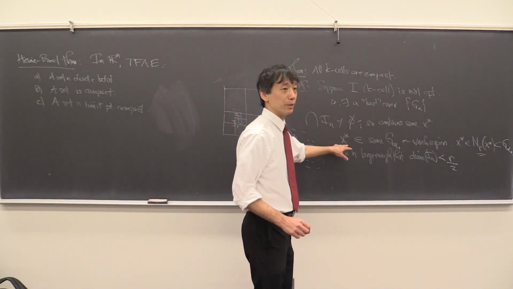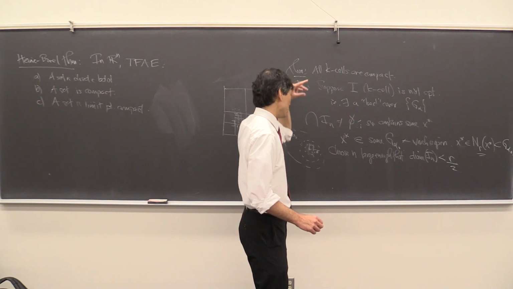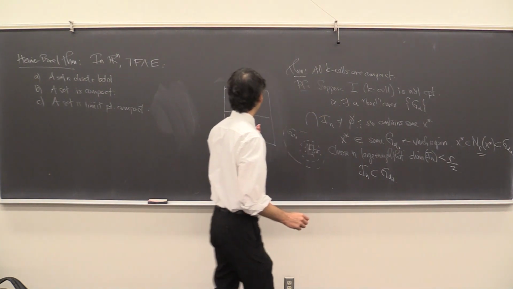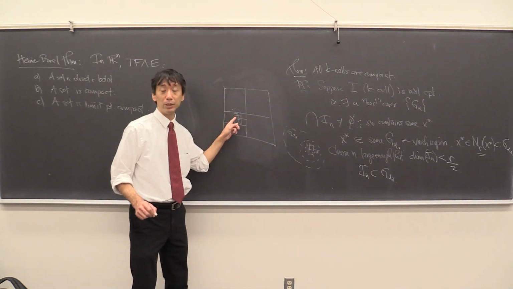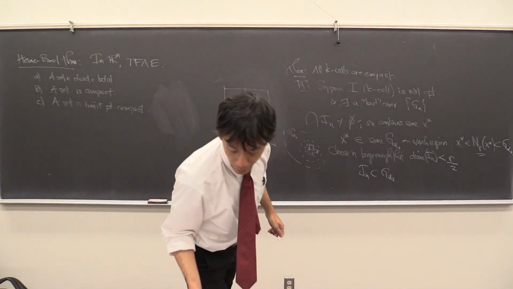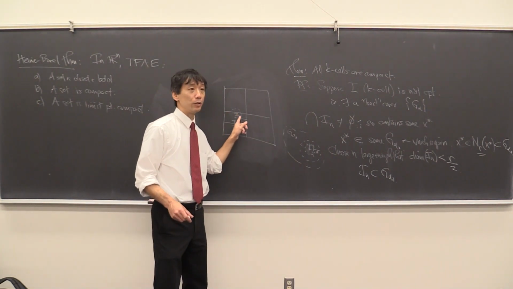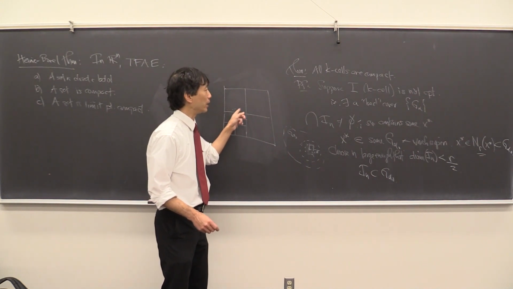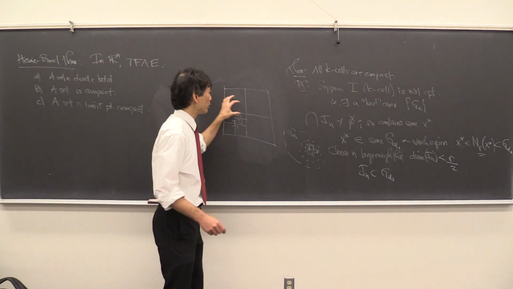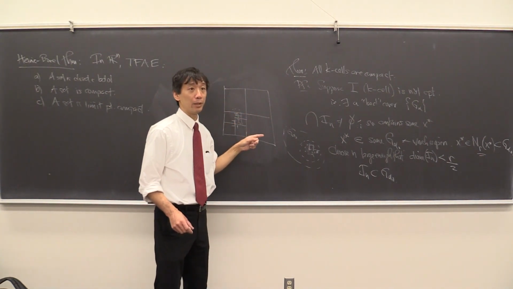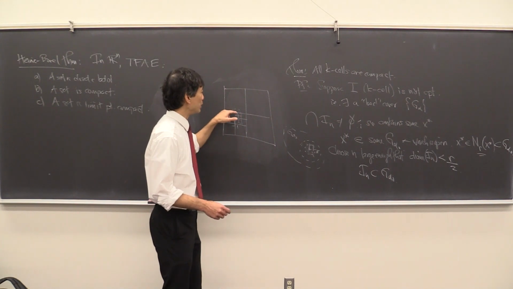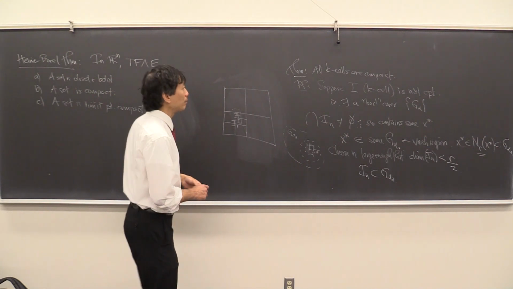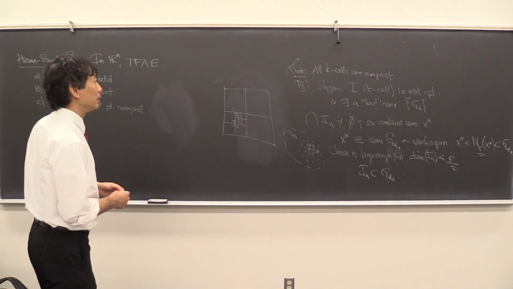Then that's a contradiction, right? Because the I_n's, so I_n is covered by G alpha naught, but our I_n's were constructed so that none of them had a finite subcover, right? None of them were finitely covered by the G alpha, but we've just created one G alpha that covers I_n, right? We found an I_n that's so small that it's contained inside this single G alpha naught, and that's a contradiction. Okay. So all k-cells are compact.